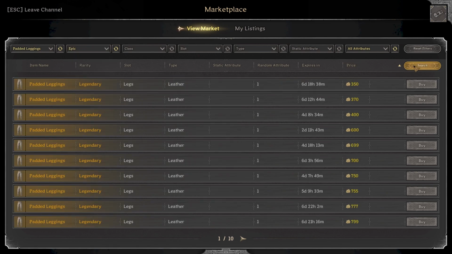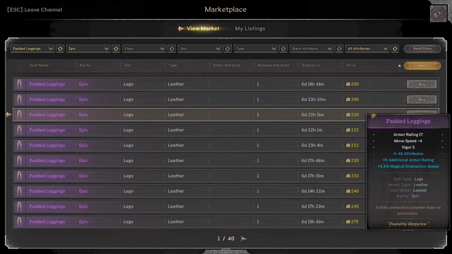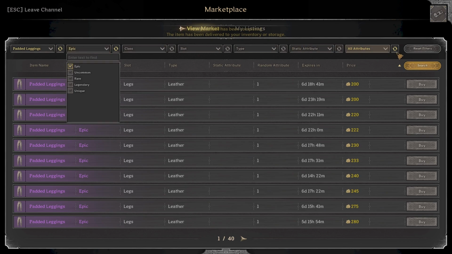We're going to go for padded leggings. They're a bit expensive right now, but that is not a problem. Oh, this one's really nice. It has 3 will. We'll go ahead and grab that one.